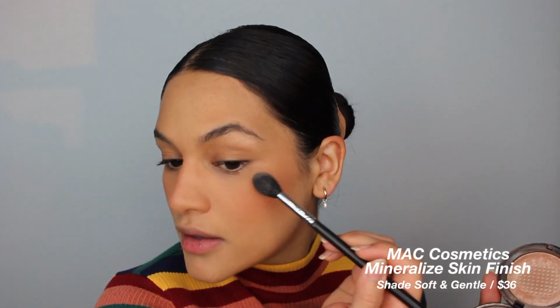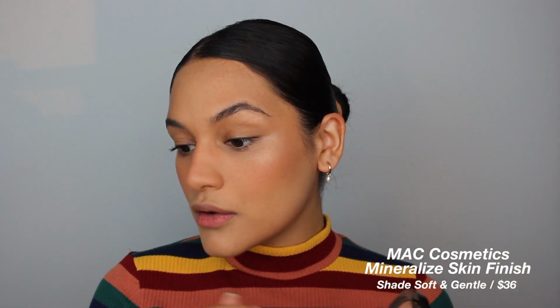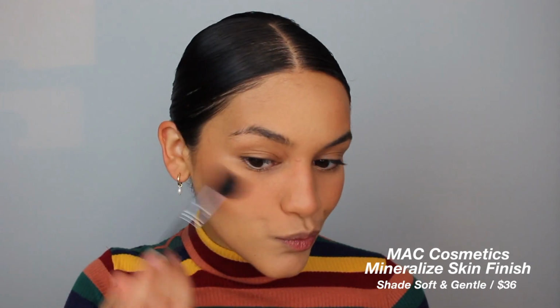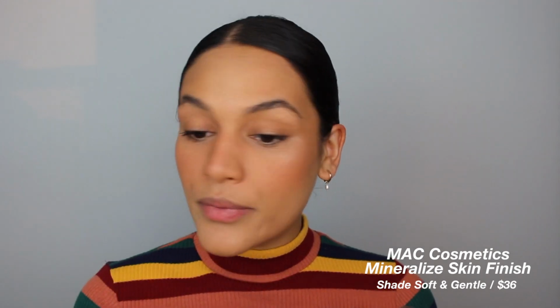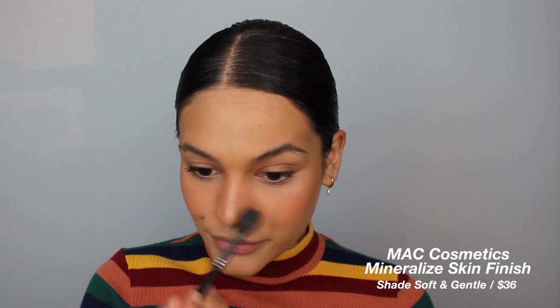This is a product I would love to use up one day. This is my MAC Mineralized Skin Finish in the shade Soft and Gentle. I would love to finish it one day. But I'm going to apply a little bit. Yes, oh my god, that's so gorgeous. I usually don't wear this much makeup to my job. I wouldn't say usually, but I just haven't in a long time.